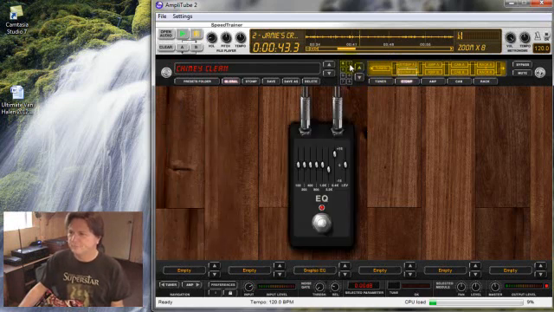Now when you go to 2, you'll see that it comes out of the tuner and then it splits. So this isn't going to affect that. You'll still hear it, it just affects it in a different way. I kind of like 2 because I like coming out of the tuner, and this is just straight route and then out. And you can see how it splits. This splits right here and then goes into stomp A and B, and stomp A goes into amp A and into cabinet A and into rack A and then out. Stomp B goes into amp B, so on.